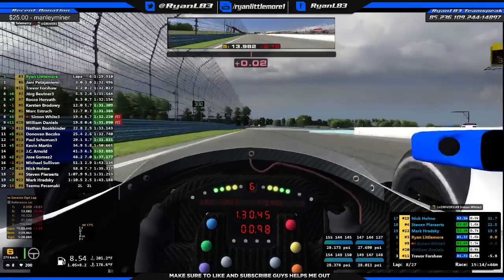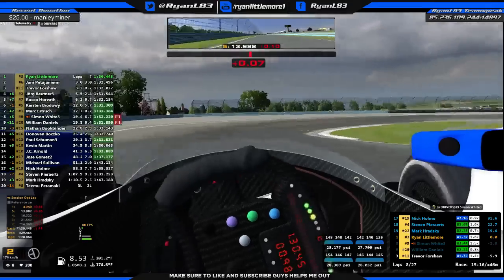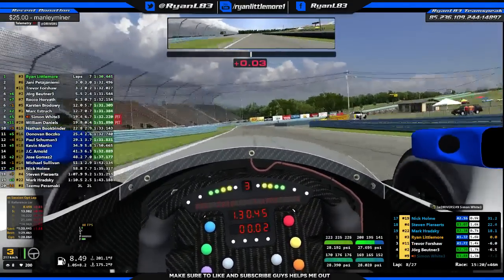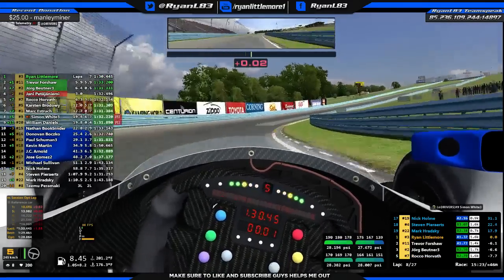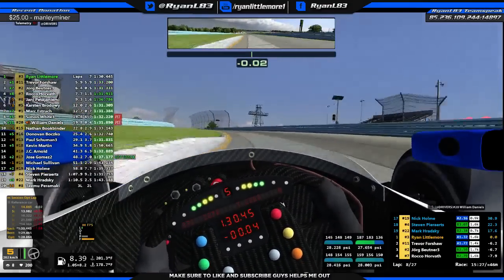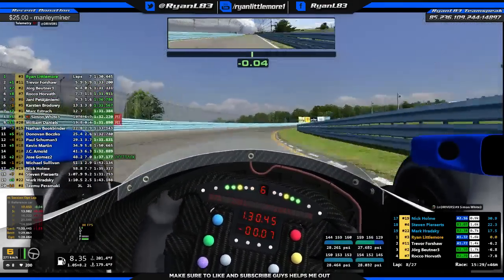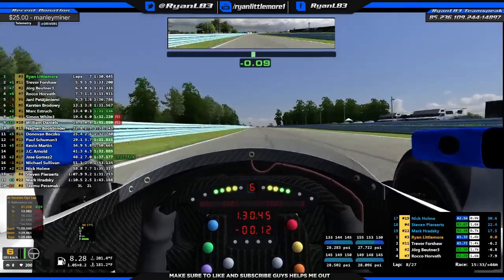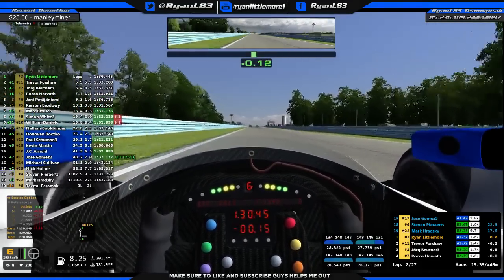Well, Trevor's got through. Deep braking, I saw you on the inside, so I sort of tried to leave some room, and of course, leaving room, I ran too wide, touched the power, and fell out back across in front of you. Use a push to pass now. Yeah, no worries, mate, it happened. Come on, I've landed the Delara. Some speed. 5.8 seconds now the gap is between me and Trevor.